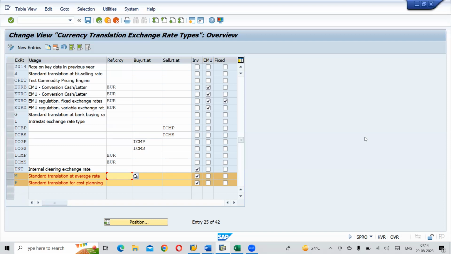In case your client insists, in some cases, 1 to 2% of clients say they want to maintain some standard exchange rate value for 1 week, even though in real time it fluctuates, then we will do this particular step, and that too with approval from your senior consultant, project lead or project manager. Hope you got my point.